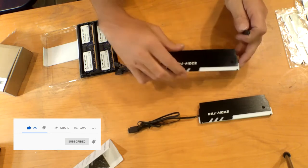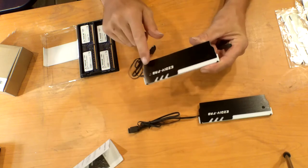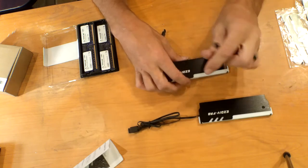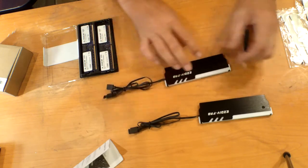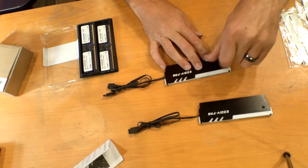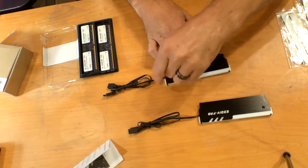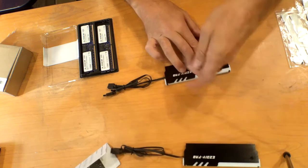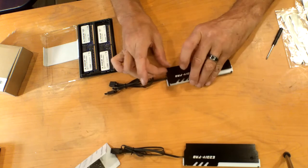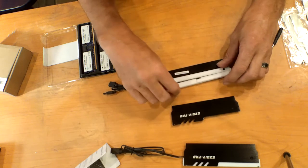So there's actually two screws, and I don't know if you can see. Yeah, there it is. There's one here, and there's one here, right there. It comes with a nice nifty screwdriver here as well. So you're just gonna unscrew them like so. There's only two. Put that aside. So now you have the inside here, and this actually comes off.